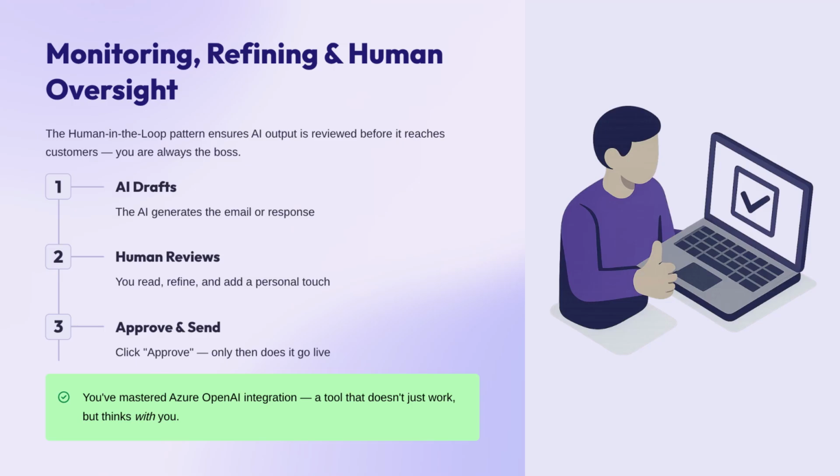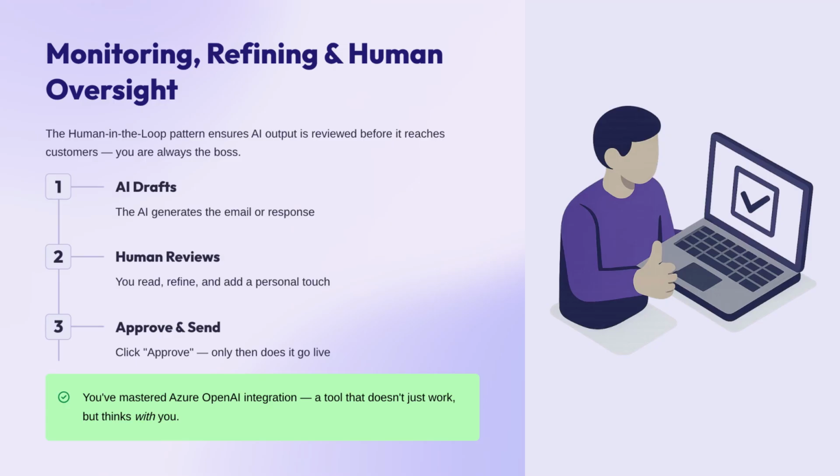In our relaxed classroom tone, it simply means the final check. I always say the AI is a brilliant assistant, but you are the boss. You should set up your flow so that the AI drafts the email, but it waits for you to click approve before it hits send. Imagine a dummy example. The AI writes a reply to a grumpy customer. It's a great reply, but maybe you want to add a personal touch like, "Hope to see you at the community cricket match on Saturday." That human touch is what makes an intelligent app feel truly special.